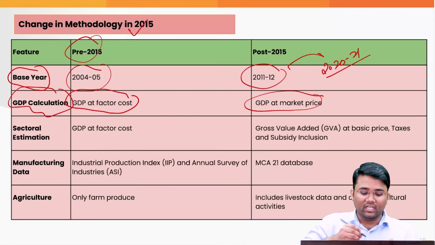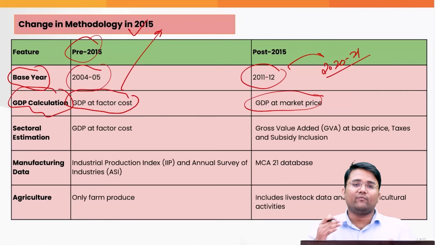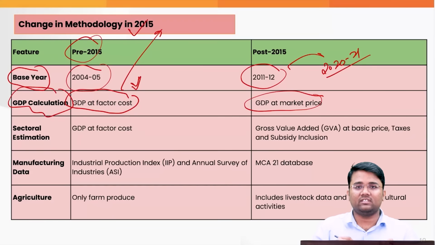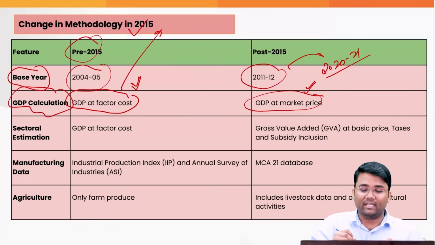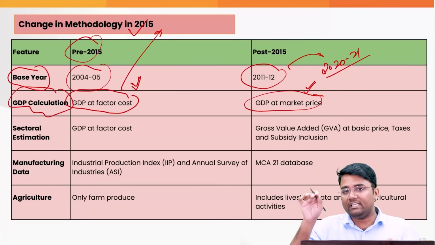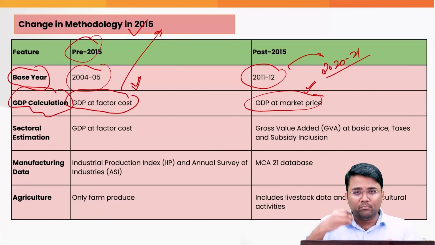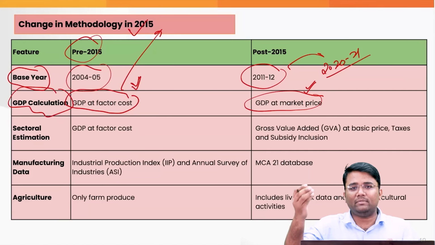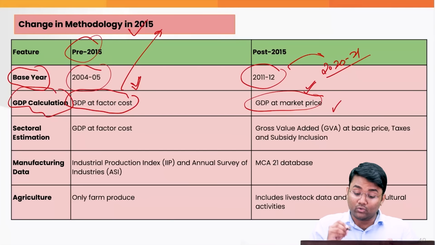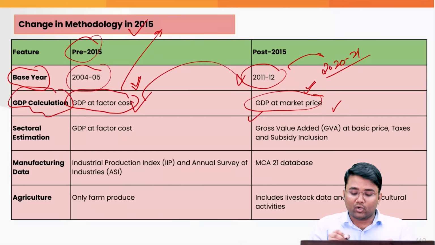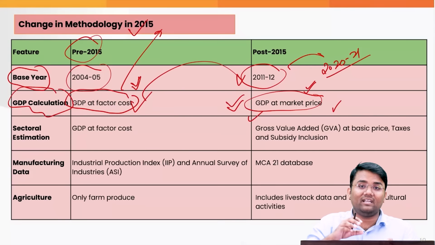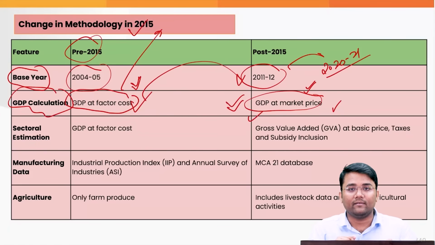What is the difference between the two? When we add the cost of all the four factors of production, that is rent, wages, interest and capital, we get the factor cost. But when we also add the indirect taxes minus subsidies, that is the market price, or the ultimate price that is paid by the ultimate consumer in the market, the price that me and you are paying to buy a particular good like biscuits and chocolate in the market. So now we are calculating the GDP at the market price rather than at the factor cost as we were earlier. Why have we shifted to this? Because this is more of a standard method that is used in the international arena.